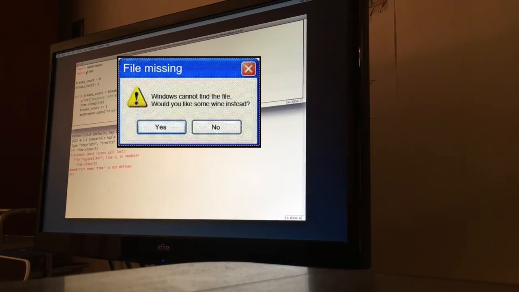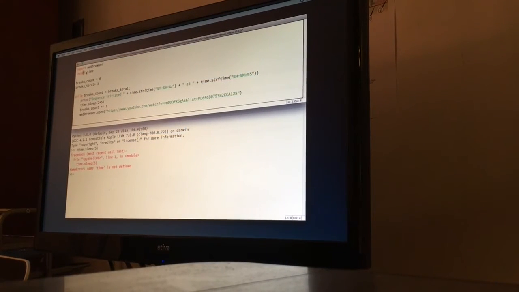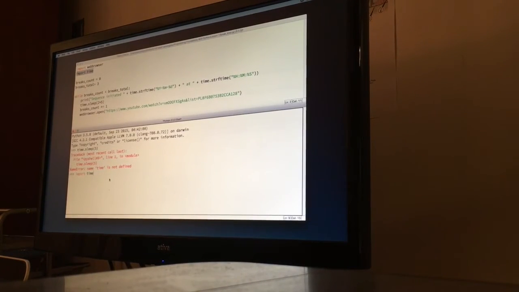this is a good point. We actually need to first import the time module. It didn't work at first. Now that we have the time module, we can say time.sleep and we can say 5 seconds. Now notice nothing is happening, but it will in a second. And now it's prompted us for more input. So it waited 5 seconds and then did absolutely nothing. But that's going to be useful to us.